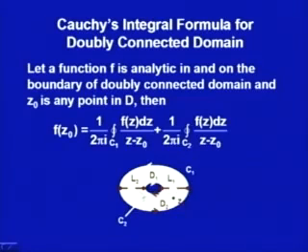What we could do is divide it into two simply connected domains, and in a simply connected domain we will use the Cauchy integral formula and the Cauchy integral theorem. Let us see how we are going to do it. This is my doubly connected domain, which we cut into two simply connected domains D1 and D2, and I have taken z naught in the domain D2. You can take it anywhere, in D1 or D2, and if it lies on the cut, you can draw the cut in a slightly different manner so that it is in one of the domains D1 and D2.